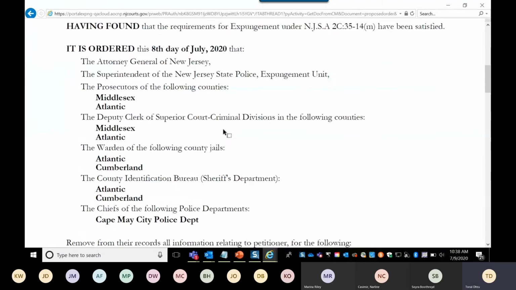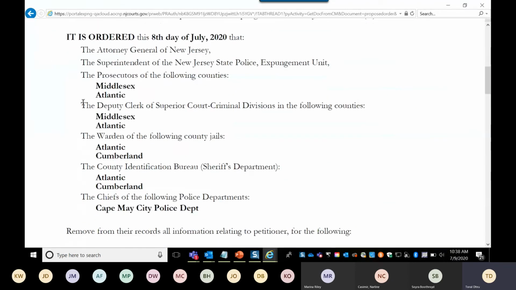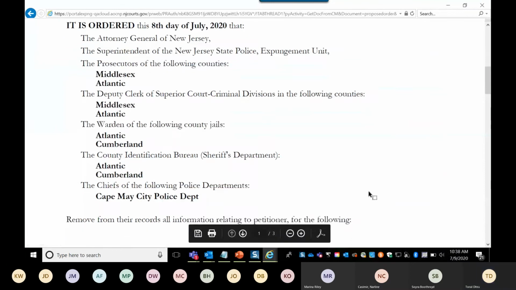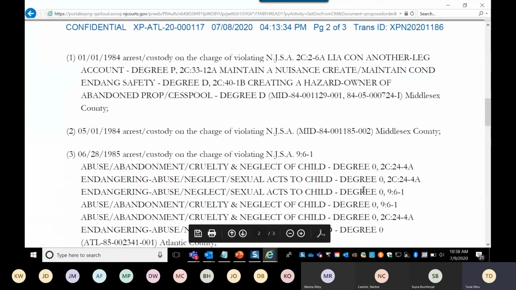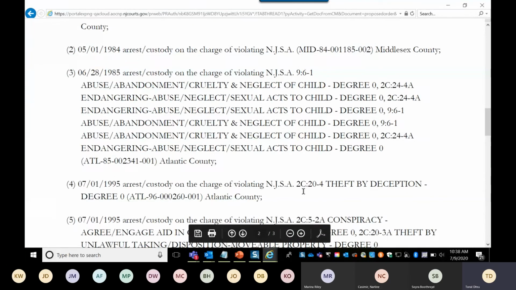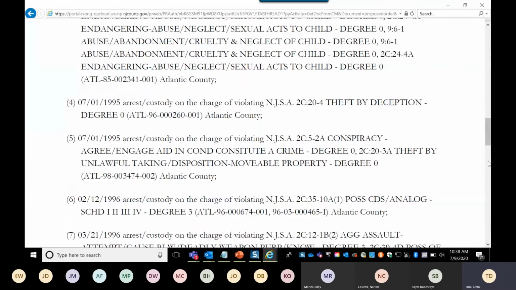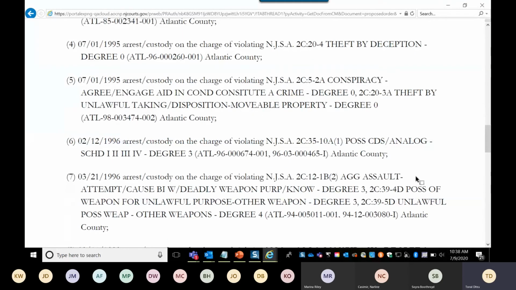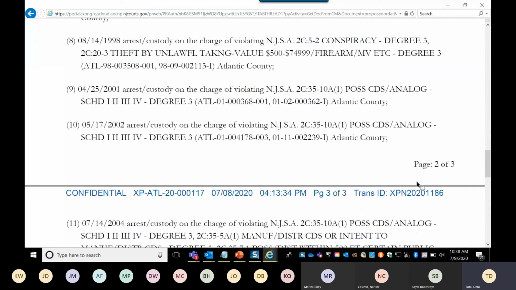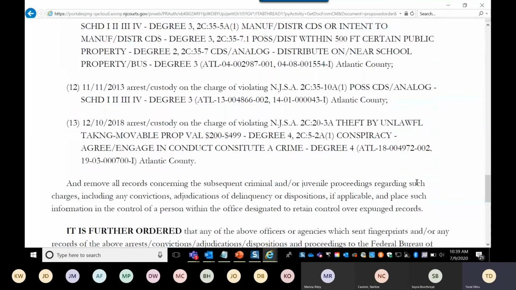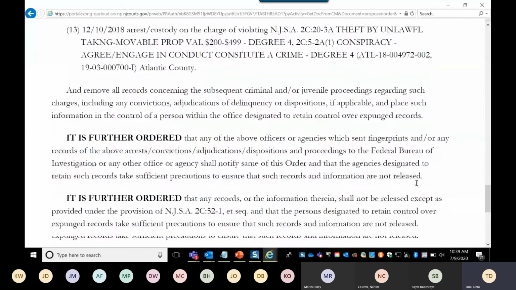Okay, and then these are all the notified parties. And then further down, you will see the different cases on the proposed order. Okay, so again, what we did is we just clicked that proposed order link to be able to view this information. So let me just go to the bottom just to give you an idea of what our proposed order is looking like.